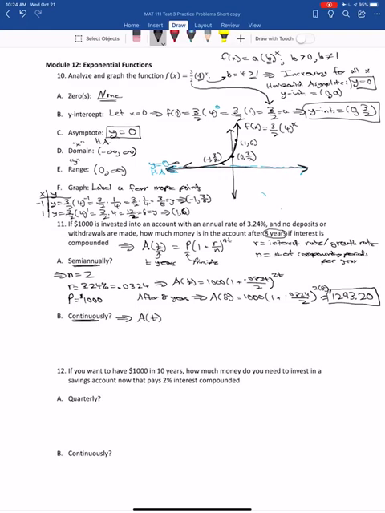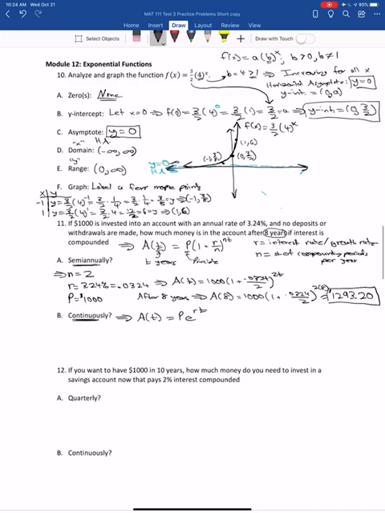So A of T would be equal to P, my initial investment, times E to the RT. PERT. PERT's continuously. So the way to remember it, principal at base E. E is our natural number, 2.718. You look at it as a decimal, it's an irrational number. Your TI has your natural number E on there, so you can work with that easily. But let's go ahead and find out what we would have in 8 years then.